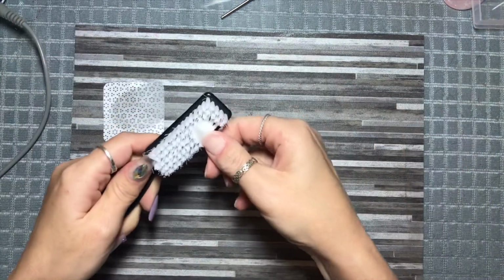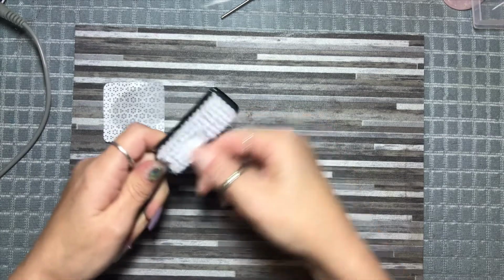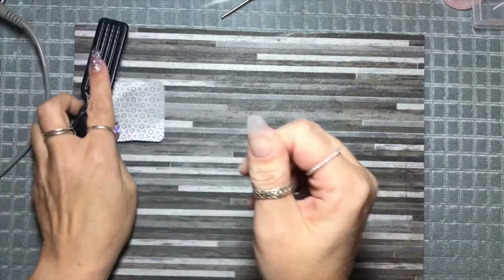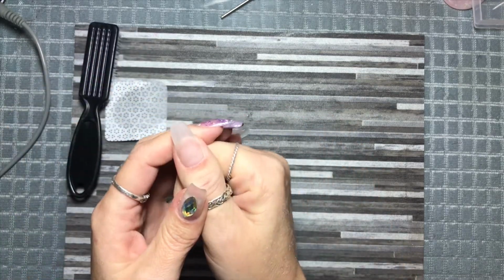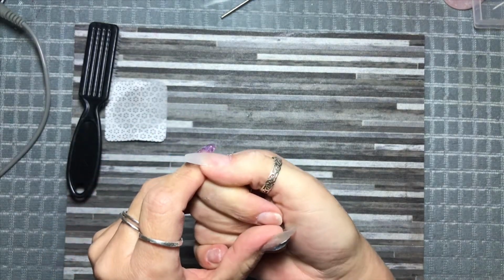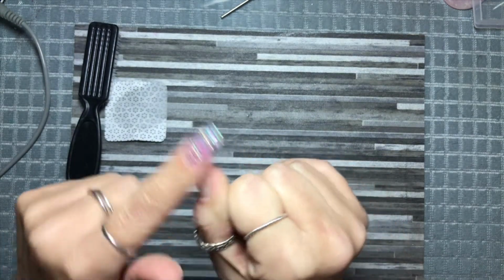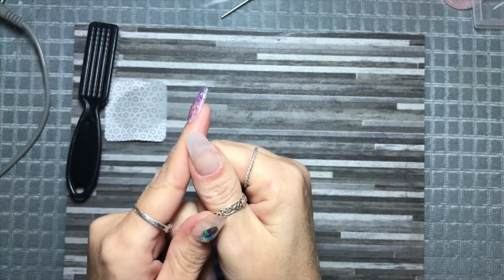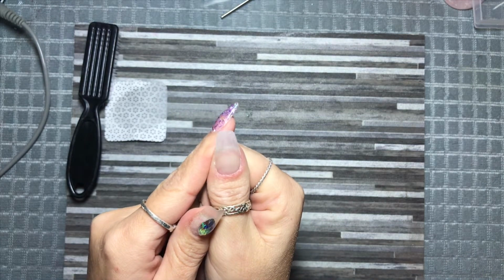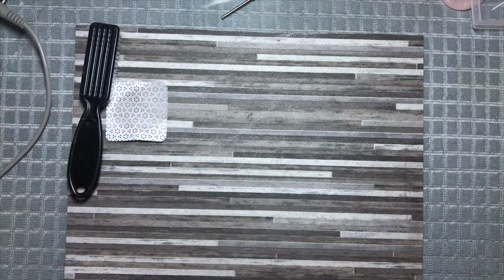Make sure you get all the dust out, not just from the top but from underneath as well. Yep, I like the look of that. It's buffed, it feels nice and smooth. It's not too bulky. It's a nice shape, it's a nice length. I'm quite happy with that. What do you think? I'm going to put top coat on it.